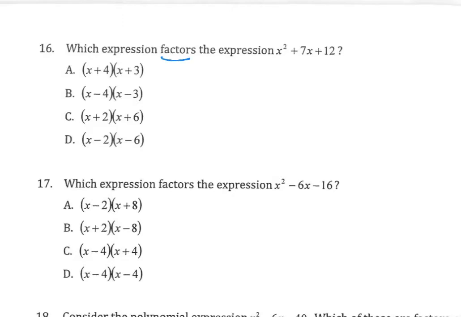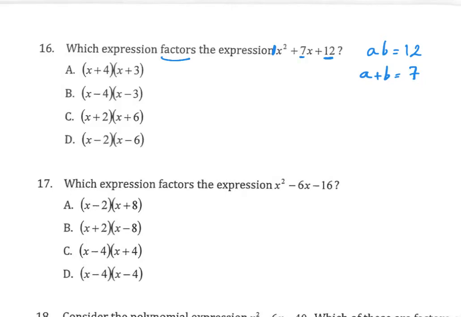And we know that to factor a trinomial, we have to look for the coefficient of x squared. If it's 1, which is exactly what we have here, things will be much easier. So we can find two values, let's call them A and B, whose product is 12, which is the last value, and whose sum, if you add them up, you will get 7, which is exactly what we have here, right?